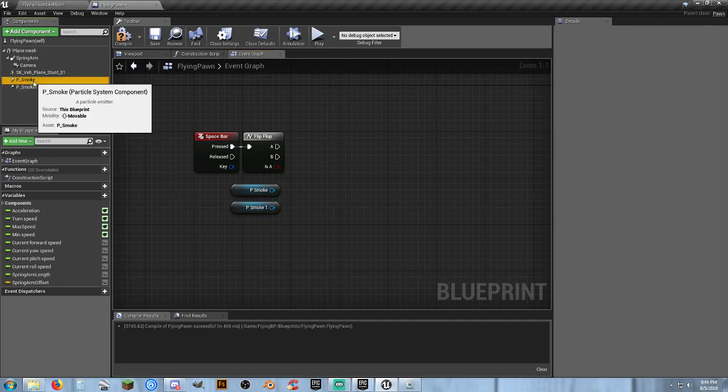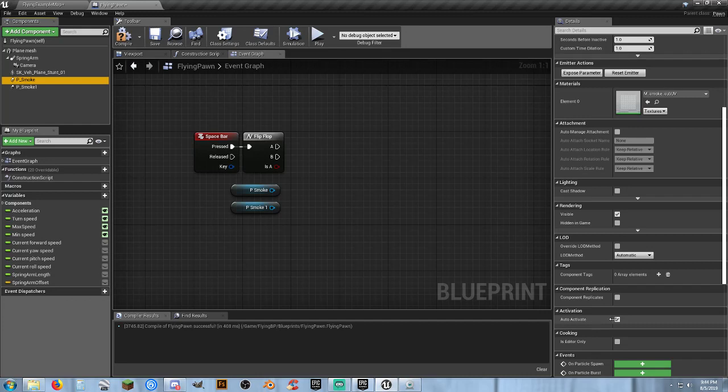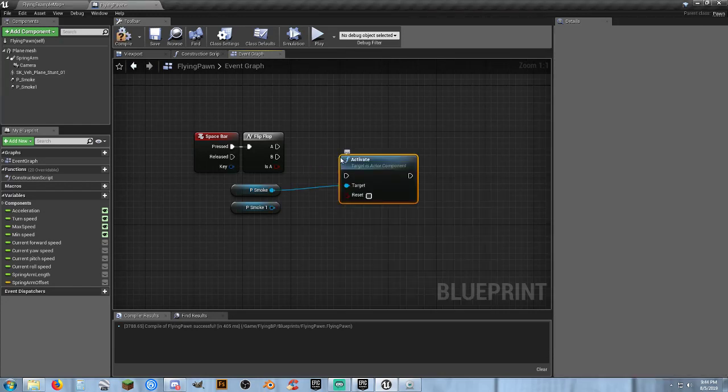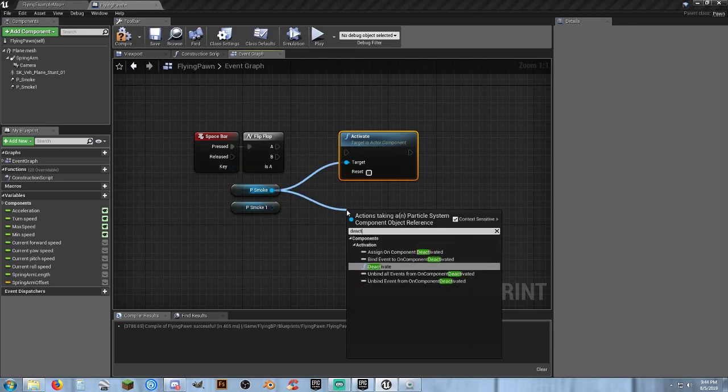The next thing I'm going to do is come down here, and we don't want them to auto activate. So we'll uncheck both of those, compile and save, and then we'll drag off from P-Smoke and do activate, and then drag off from here to here and deactivate.